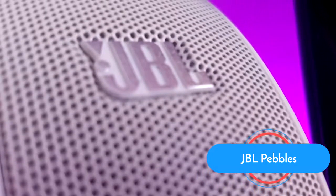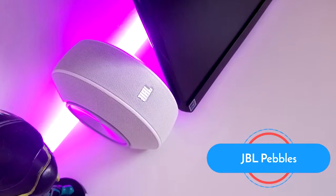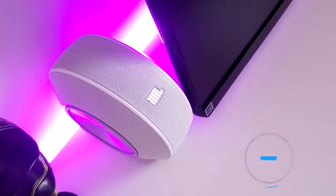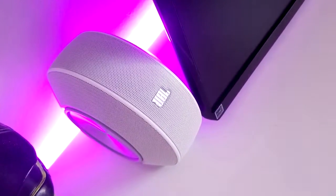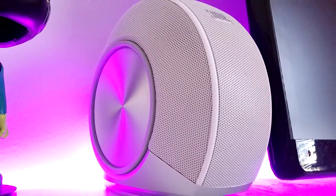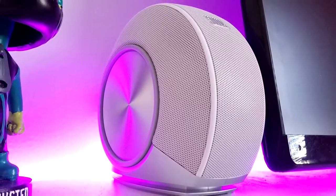On either side of the monitors are the JBL Pebbles in the white colorway. This is another awesome buy. To start, I love the aesthetic of these. The silver and white matches my setup perfectly, and the small footprint saves room for other cool stuff. It isn't all looks though, it's what's on the inside too. These provide some very nice audio for when I don't want to be wearing headphones, which happens to be pretty often. They aren't filled with bass since there's no sub, but for their size, the sound is impressive. USB speakers don't get much better than this. These are also great for watching movies, on my projector.